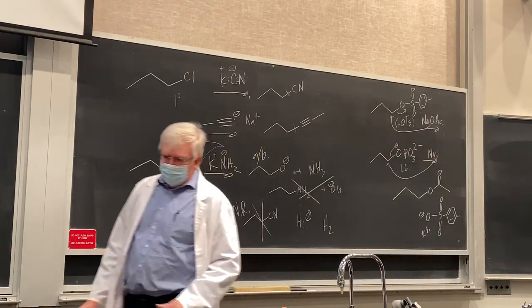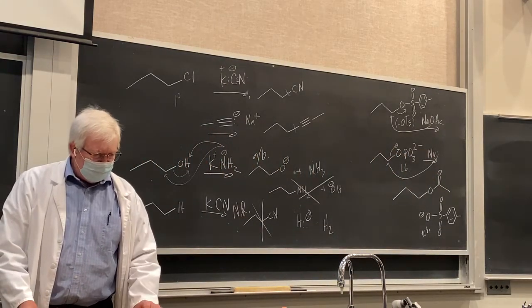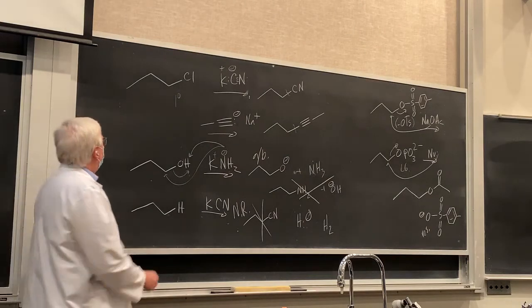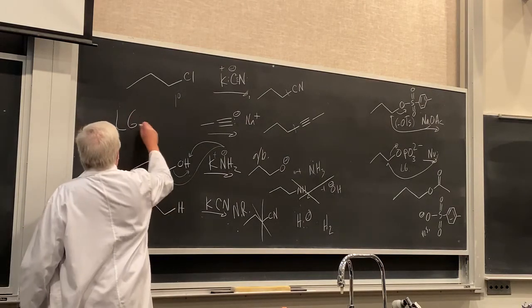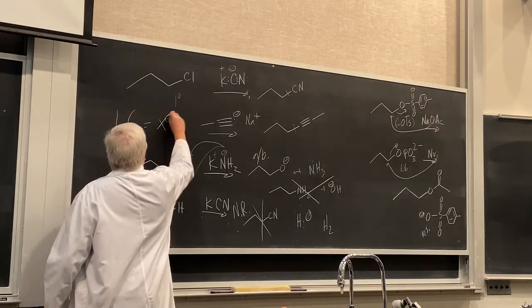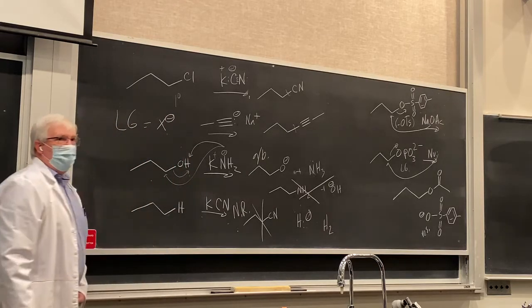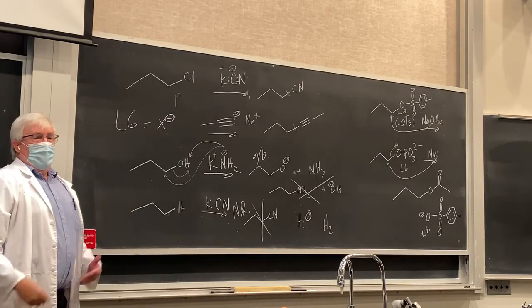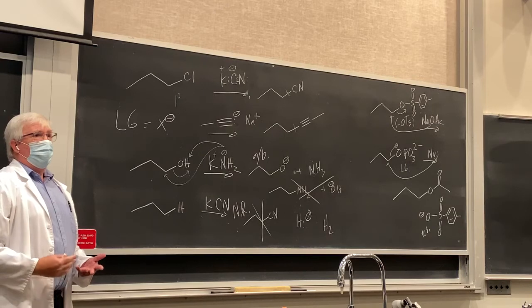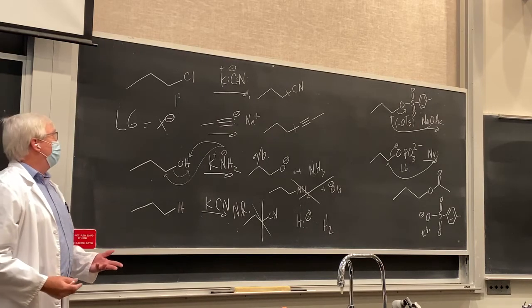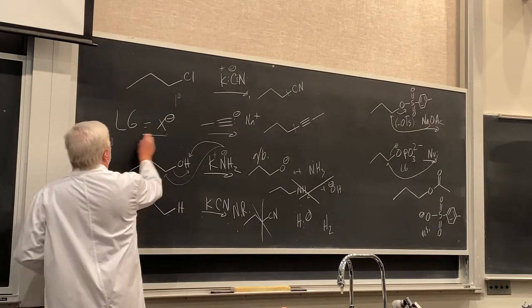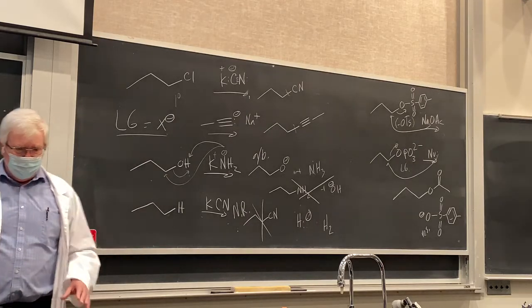Questions on any of that? That kind of summarizes some things there. So leaving group, the first thing to look at is the X group here has to be what? A very weak base, okay? Has to come from a very strong acid, you could say. Its conjugate acid. But that's really a key idea there.